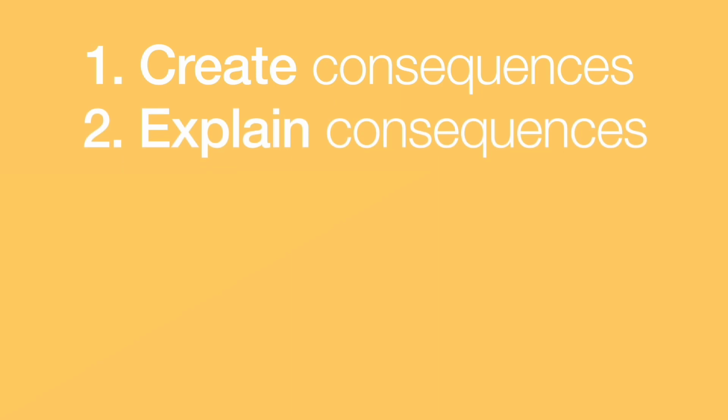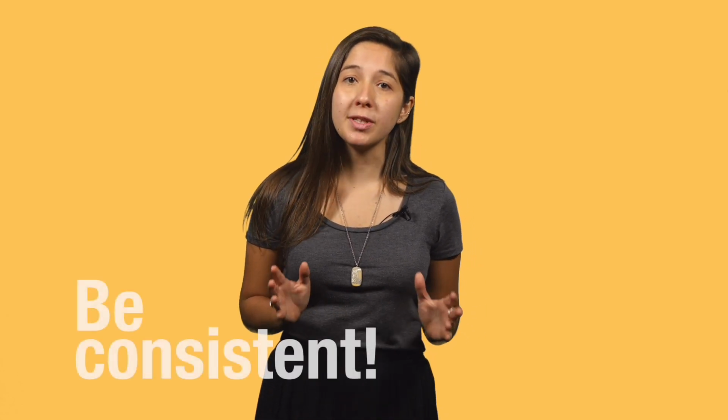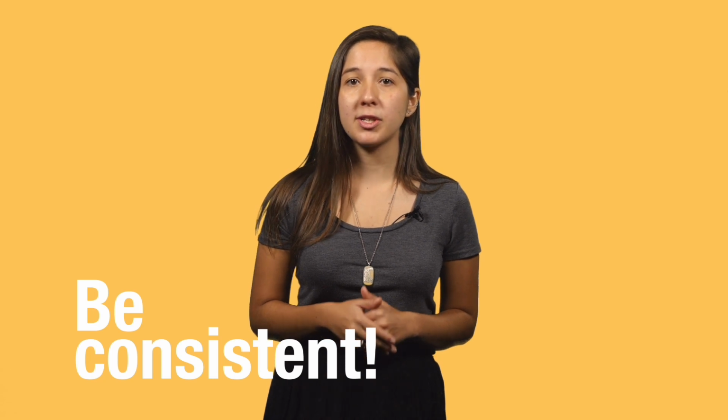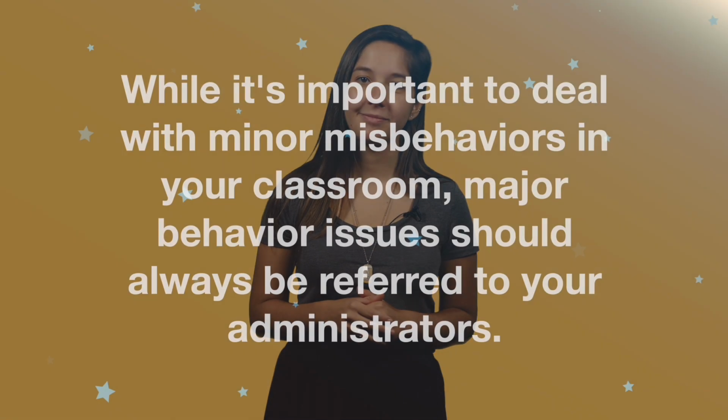Having a set of consequences in place helps take the emotion out of a potentially tense situation. You're following an established system, so you aren't reacting with haste. And the student knew the consequences prior to their actions, so there should be no surprise. Keep in mind, in order for consequences to be effective, you'll need to use them. If you aren't consistent with enforcing the rules, then students won't be consistent with following them. However, if you are fair and firm, students will be less likely to misbehave because they know for certain that they'll receive a consequence.